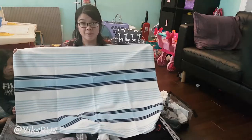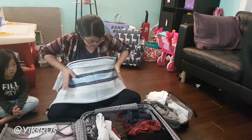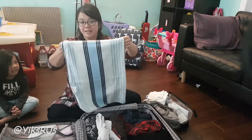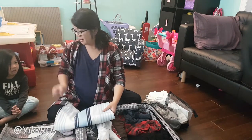I like them because it's a small size. I could fold it, and what I did with Ginevra was I would just tuck it around the little body like this. Yeah. That's what I did today. That's what you did today. Yes, you did that to mommy's belly today as practice, right? Props.